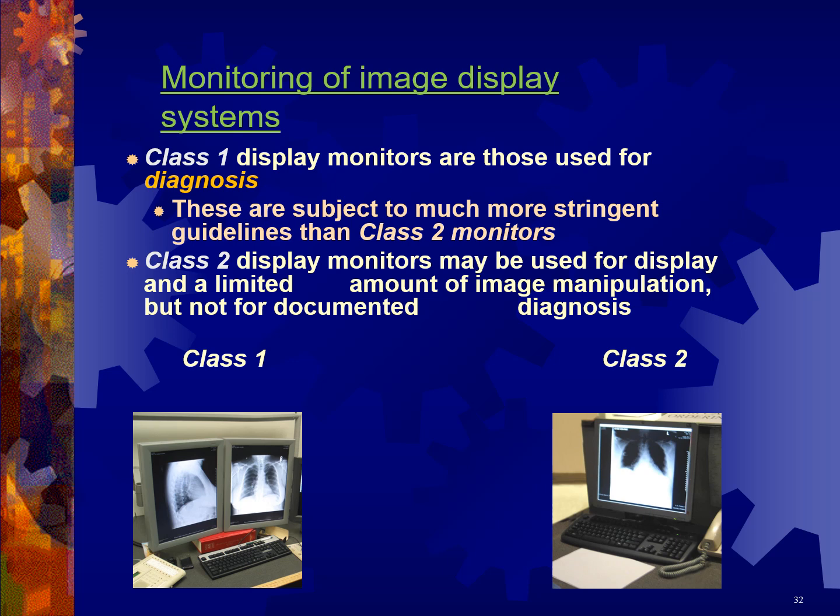Class 1 and Class 2. Class 1 monitors are the only ones fit for diagnosis. They must have a native resolution of greater than 2K. Class 2 monitors are the ones the techs use for image critique and image quality assessment. Those can be less than 2K. Typically, your radiologist is using a 4K monitor, and you guys are using right around a 2K monitor.